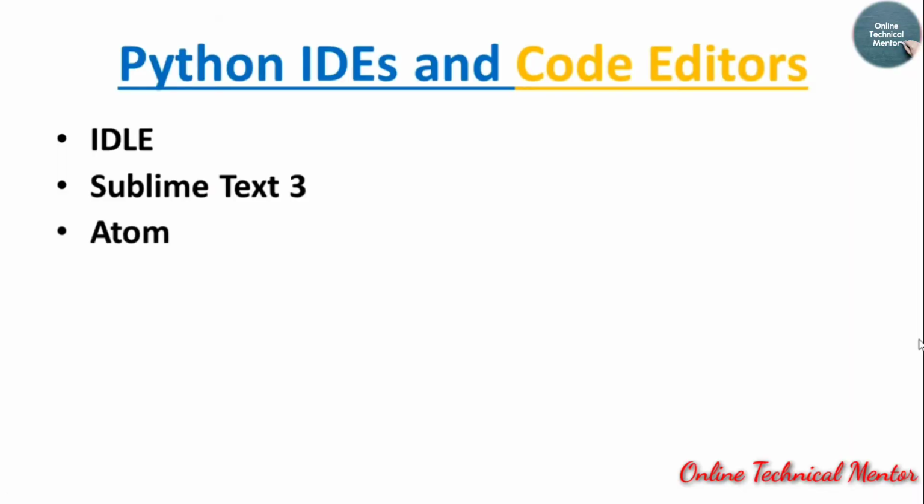The next editor is Atom. It is not installed on my computer. Atom is an open source code editor developed by GitHub that can be used for Python development, similar to Sublime Text. Atom is highly customizable. You can also install packages as per your need. According to me, Atom is quite easier than Sublime Text.